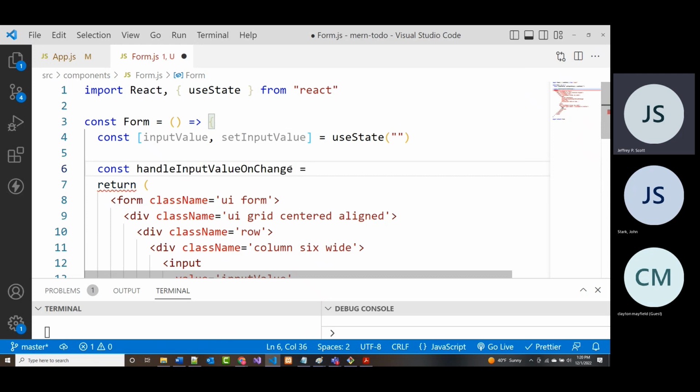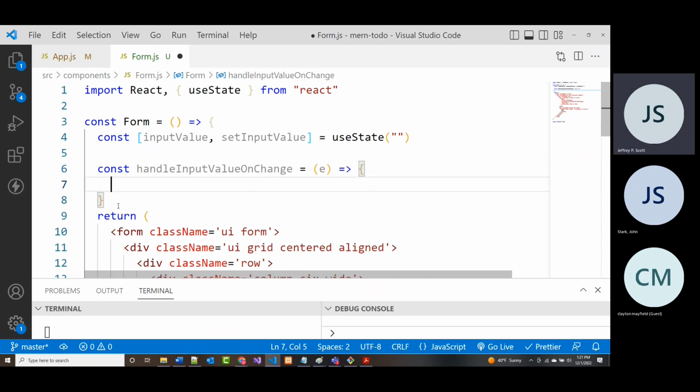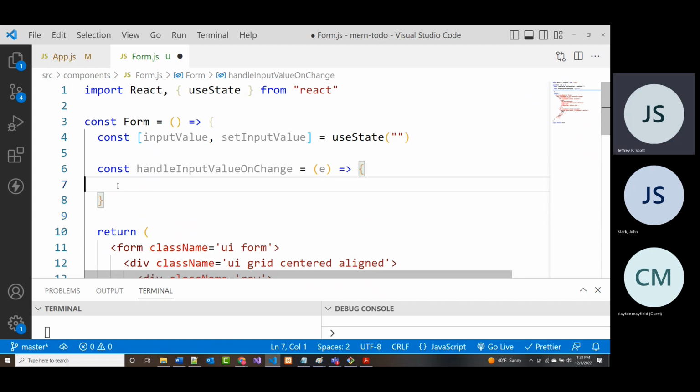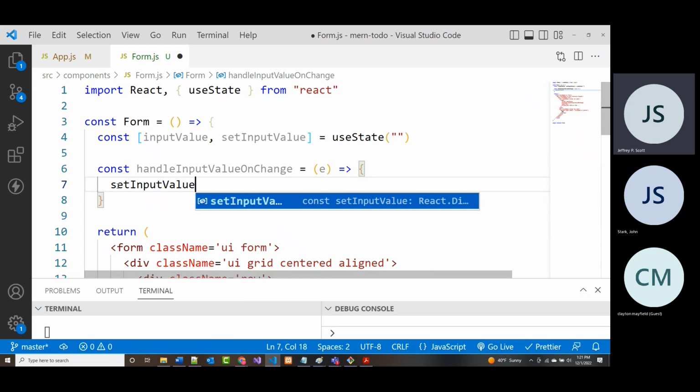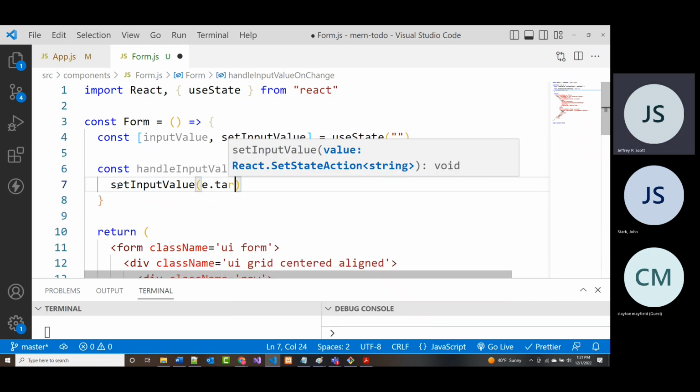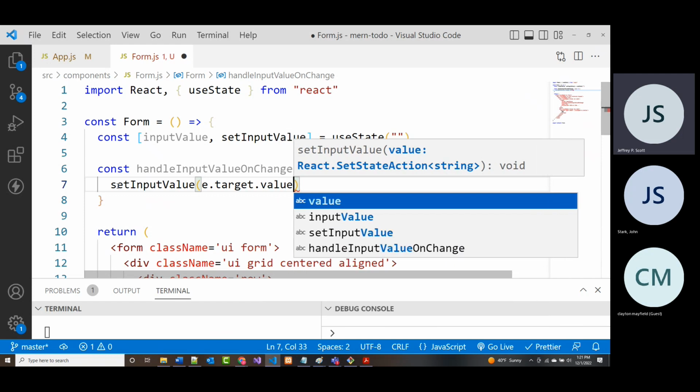So equal, and just so you know, it is going to need that event handler, which we typically call E, or you call it EVT or whatever. And we're going to put in an arrow function. And we only need a line of code in here, and that is set input value e.target.value.